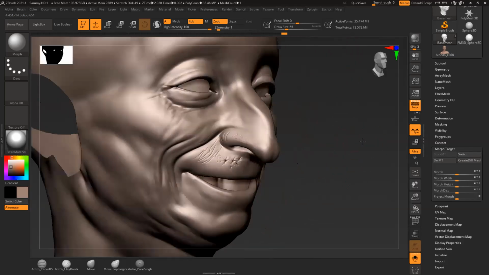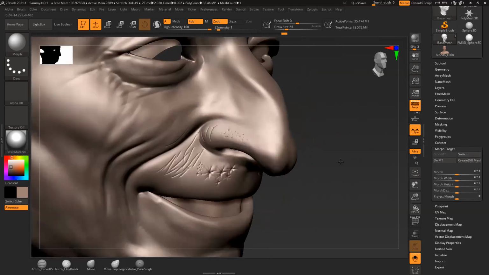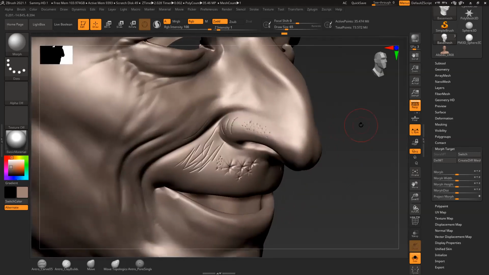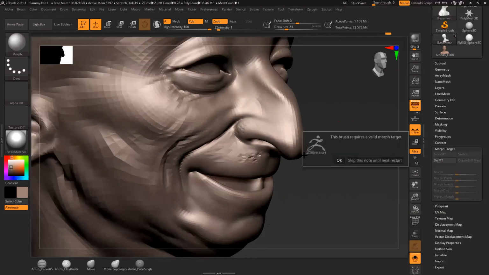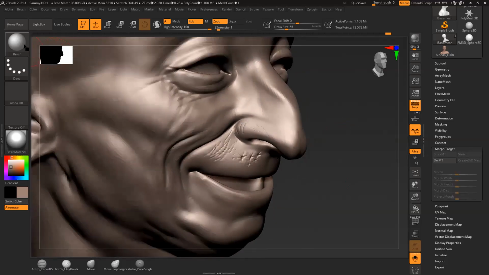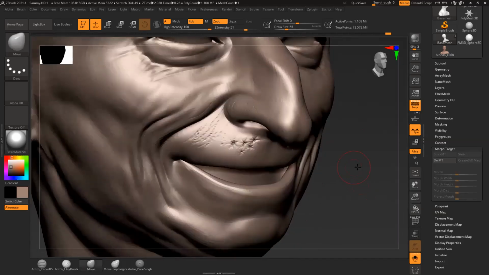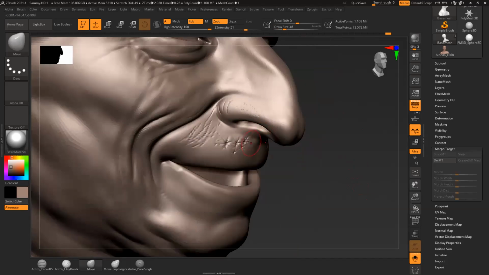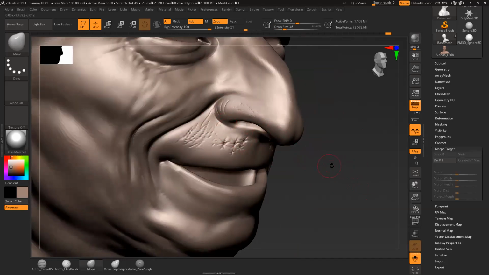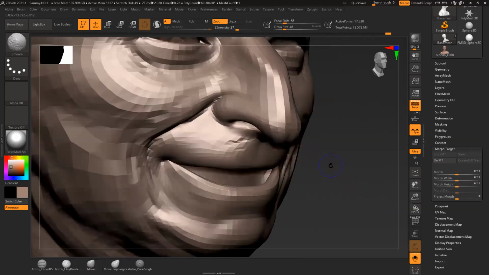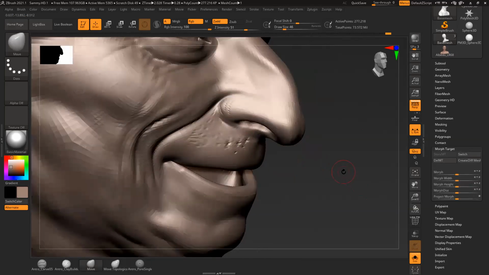So I got all my detail sculpted in there, and let's pretend I'm super happy with it now. So I'm just going to get out of HD by pressing A again. And now let me just switch from Morph here to something else. So you see I now have all this detail in here, which is similar to what I had in HD before, but it's just baked down to the non-HD model, right?